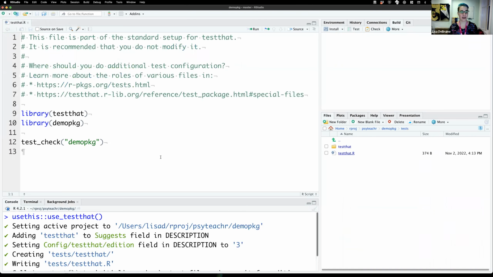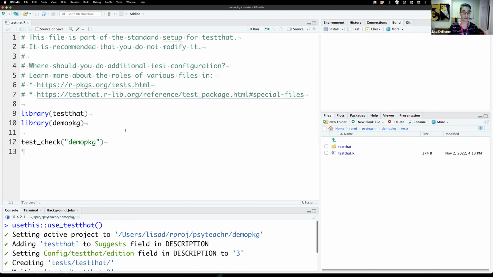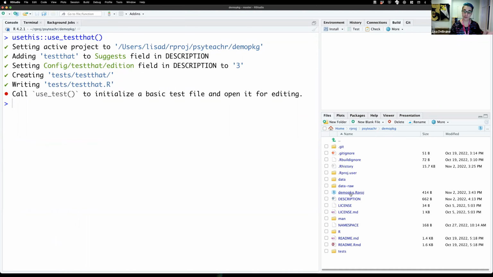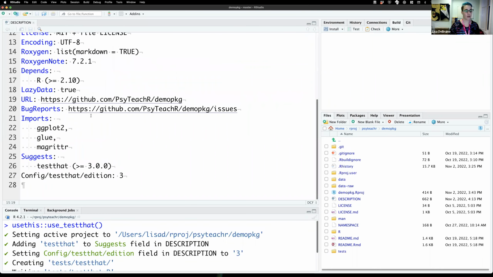We've got the testthat.R. You don't need to do anything in here. This is set up, don't modify it. It's just the setup code that needs to run before your tests run. And then you get the testthat directory that doesn't have anything in it right now. The other thing that changed is your description file. So there's now a section called Suggests. Remember when we import, we have to import any packages that we're using functions from in our functions.